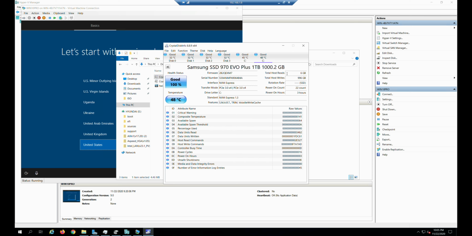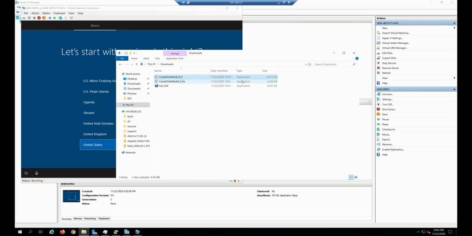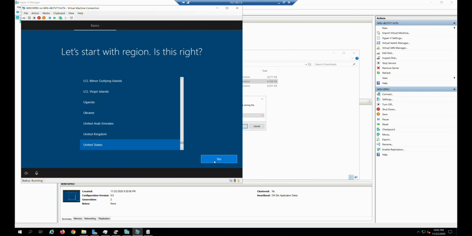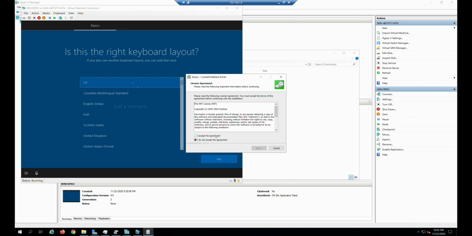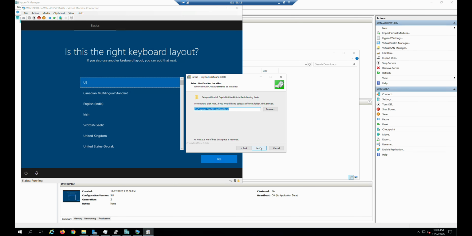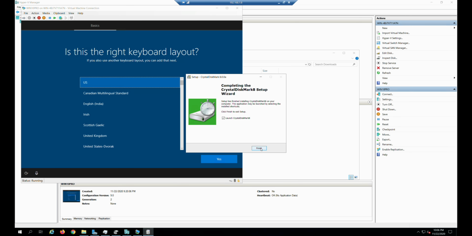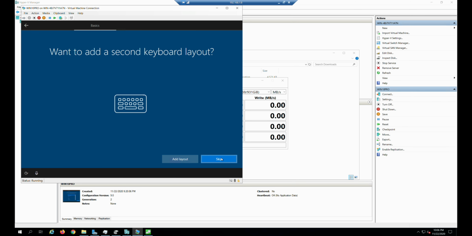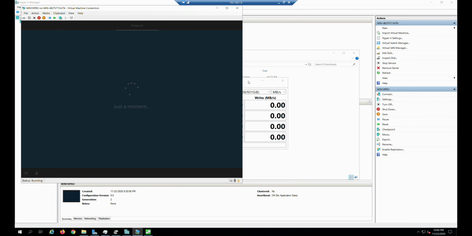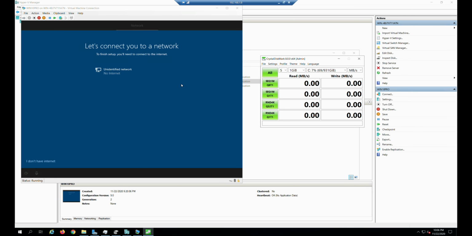All right, so there's that guy. So we're going to load our CrystalDiskMark, and we're going to click this guy through at the same time. Now, I like to run this to get kind of a baseline of performance.